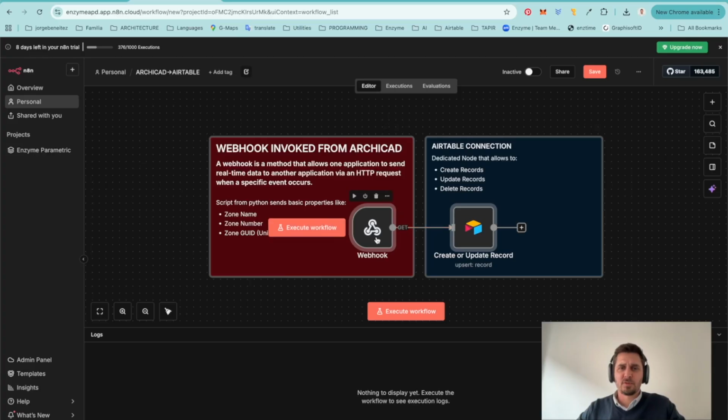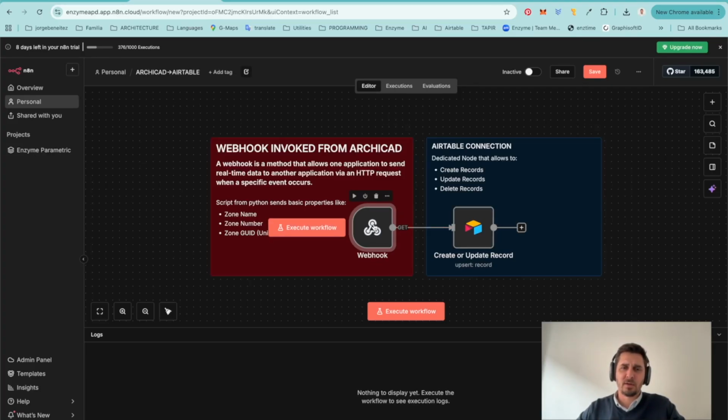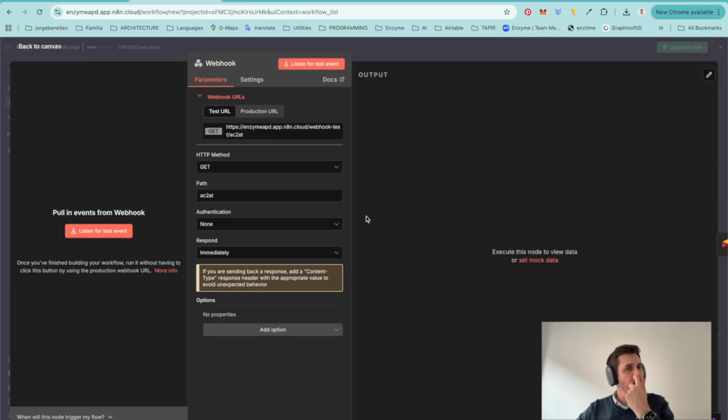So basically, for this workflow to work, if you double click on the node, it will open the workflow. You're going to have an input tab, output tab, and then some settings and specifications. In this case, this is the webhook node. Then you have this test URL and production URL.